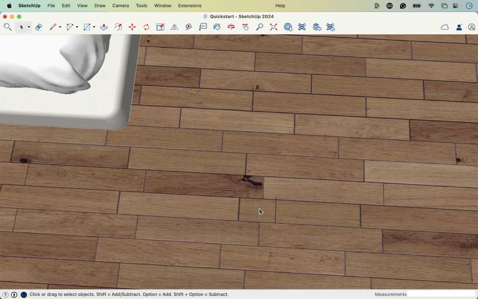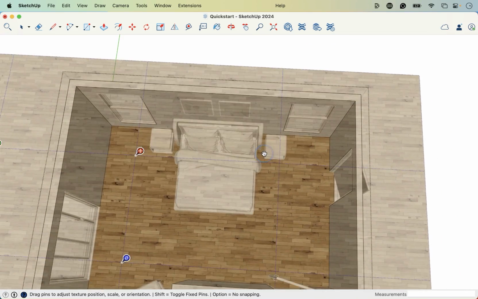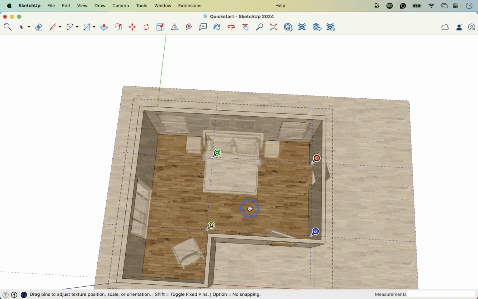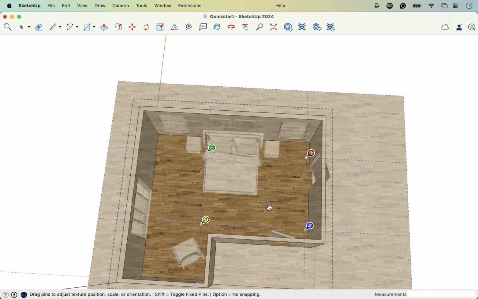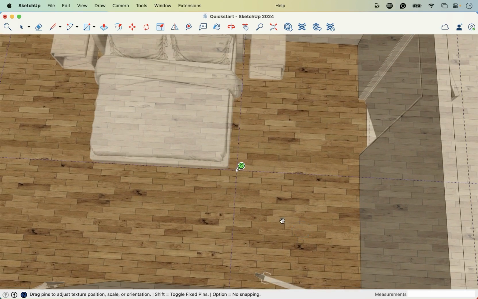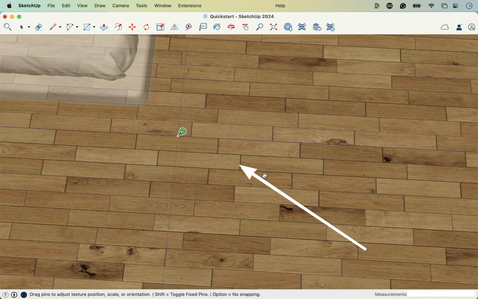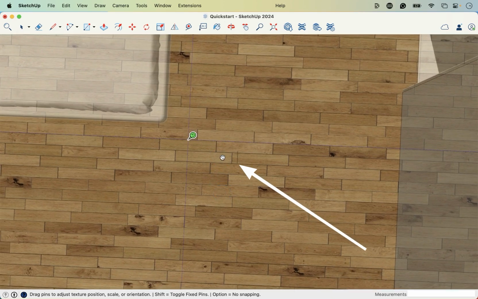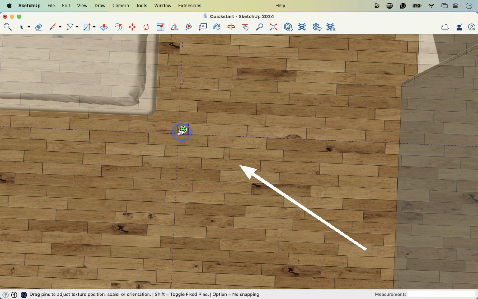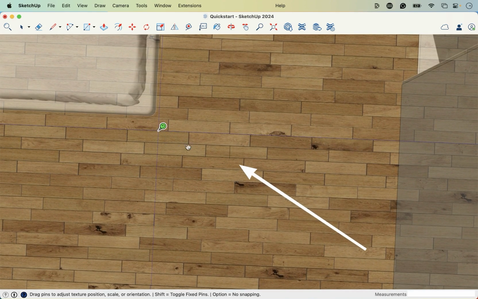And now I can right-click, Texture, Position, and I can see that the board is just a little bit too small. So I do need to, let's see here, bring that over here. You can click and drag to get those pins within view. So I think I'll just bring the green one over here a little bit closer so that I can zoom in on this line here. I'm getting a little bit of Z-fighting. Now I can bring it out a bit and reposition. And now it's at just about 4 inches. So I'm happy with that.